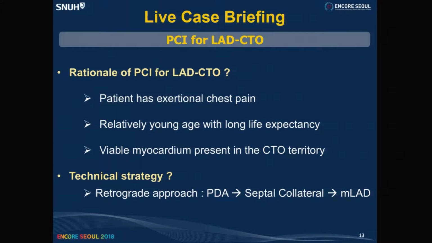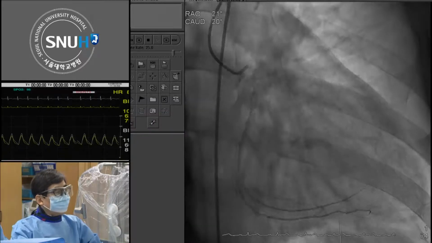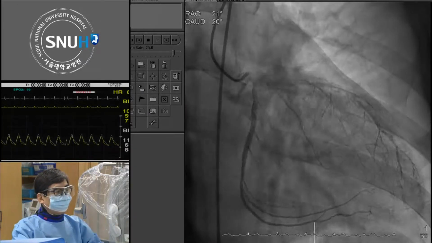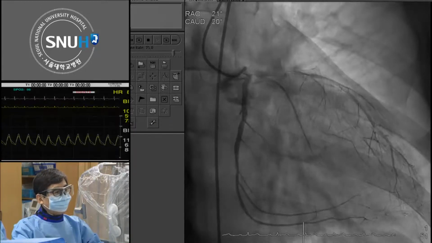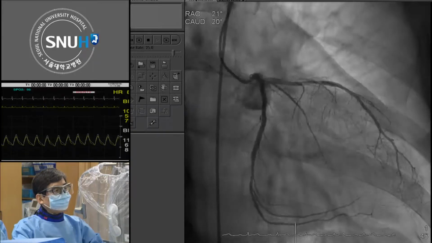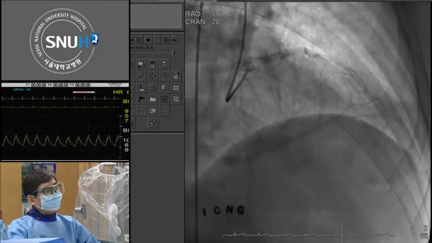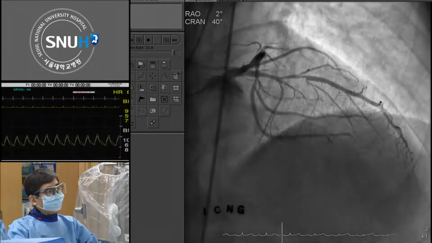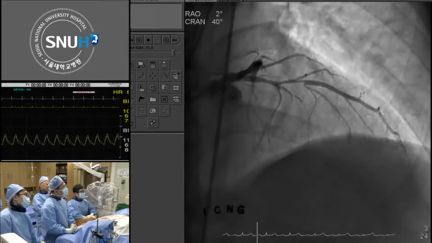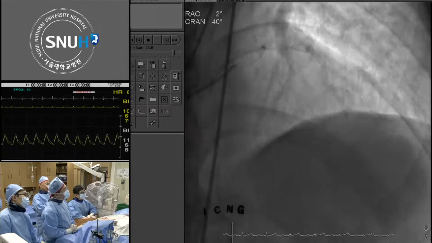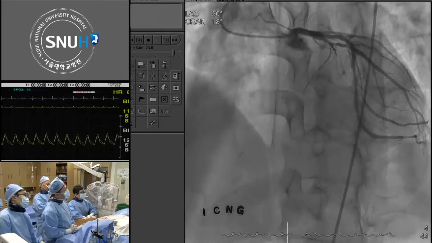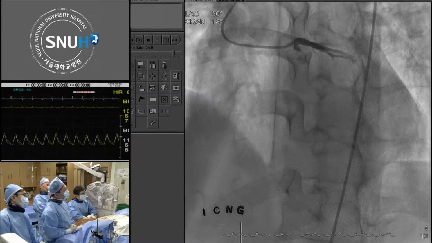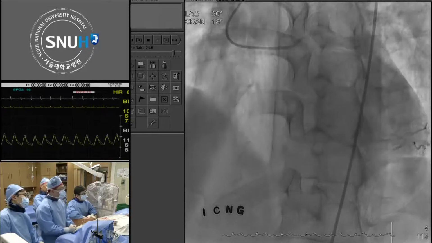From now on, I'd like to show the angiography taken several minutes ago. Angio, please. Here is the left angiogram. We can see LV contractility is observable in the apex, a viable myocardium. In the cranial view, we see the mid-LAD CTO. In the epicranial view, we can see sluggish visualization of the distal LAD. Here we can see several fine antegrade channels, but still there are some misleading side branches.